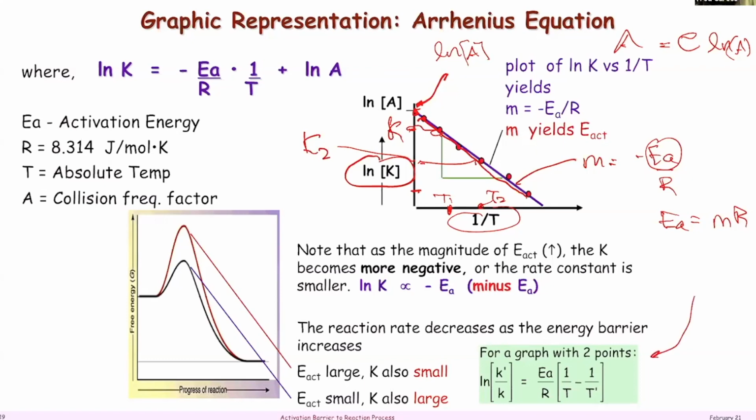Here is a nice little equation if you just have 2 points. Certainly you can derive what the slope and the intercept is if you just have 2 points, because 2 points will give you a straight line. So you can basically figure out what the slope and the intercept is, which is the information that you need in kinetics. Or you can just use this equation. It'll get you the same place.